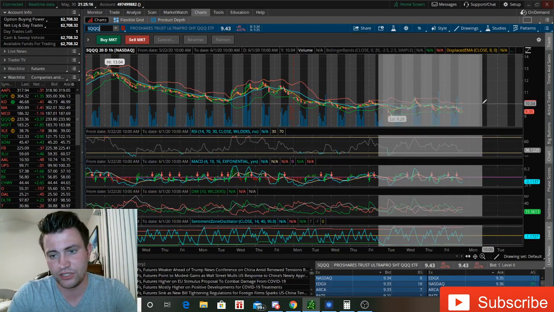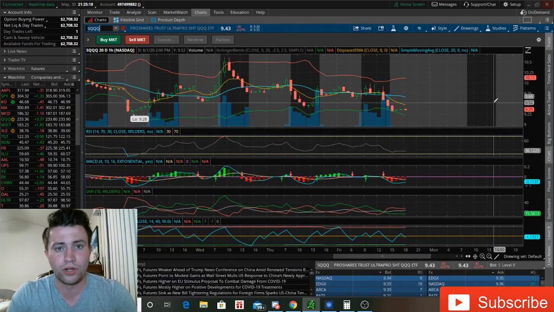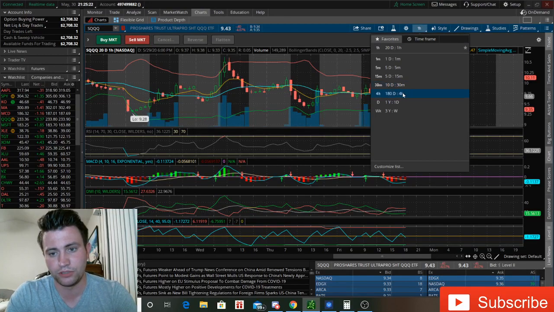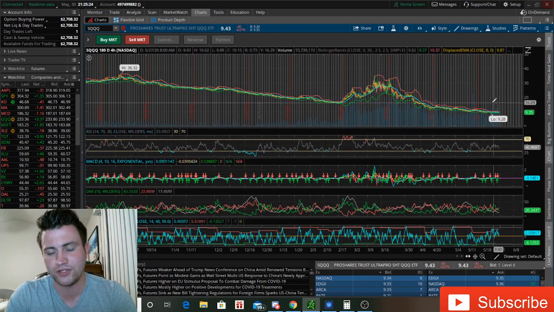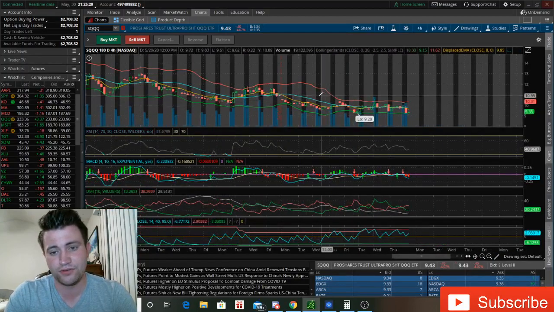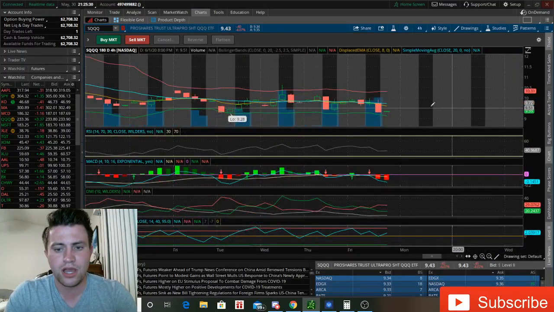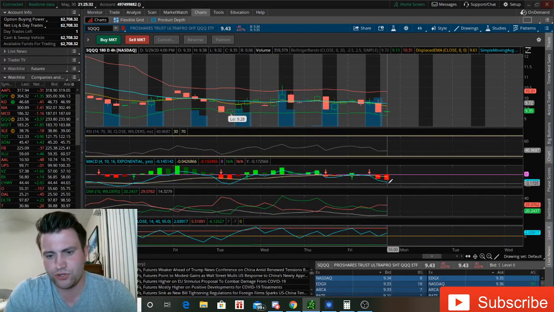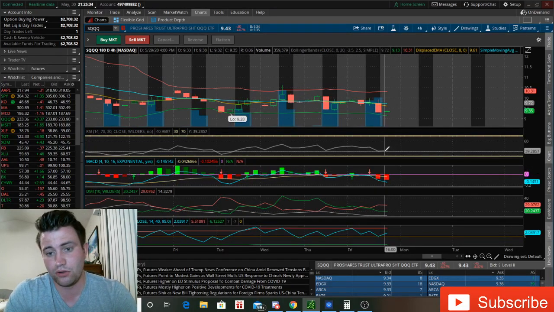where again we look at that 1 hour chart. We tend to look at the 1 hour chart the most, and if we're a little bit skeptical, sometimes we'll also pull up the 4 hour and even the 1 day chart if needed. And like I said, you can see here why I didn't even invest in SQQQ, because it's not really showing signs of oversold. It's not overbought by any means.